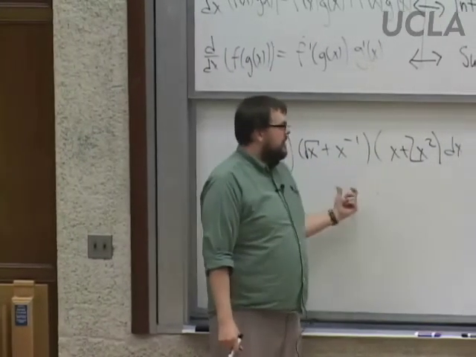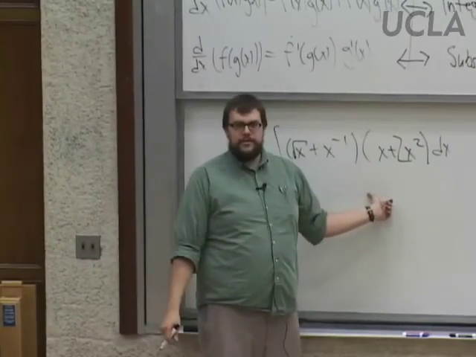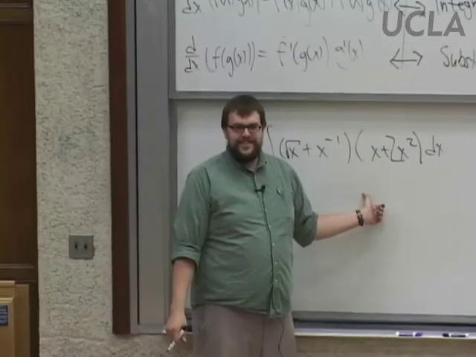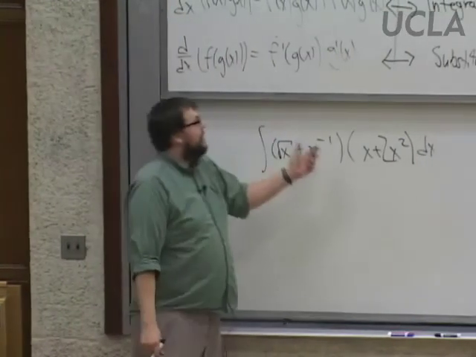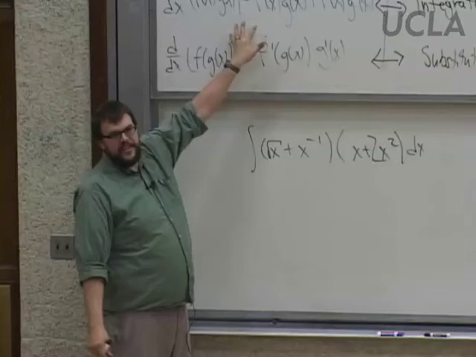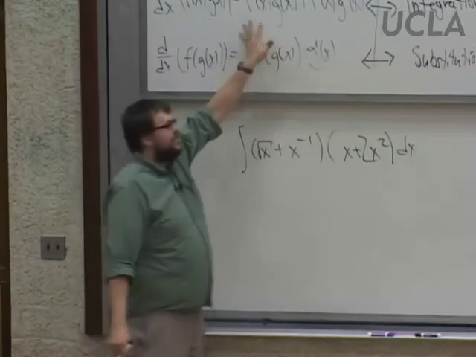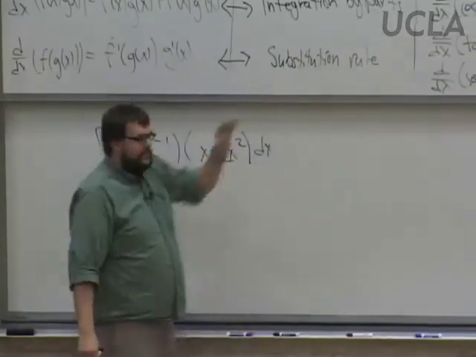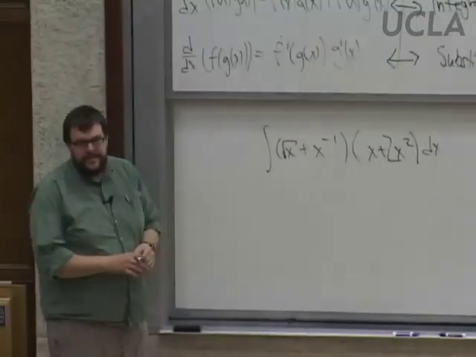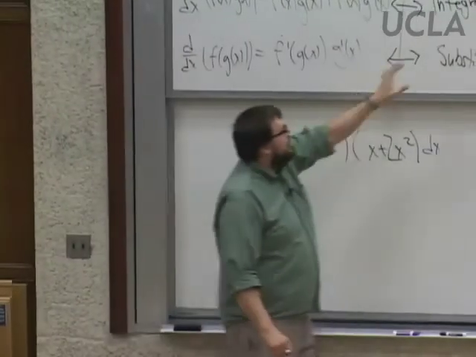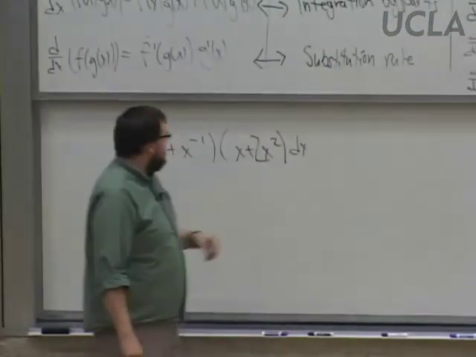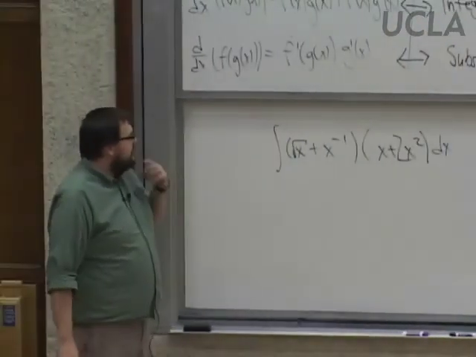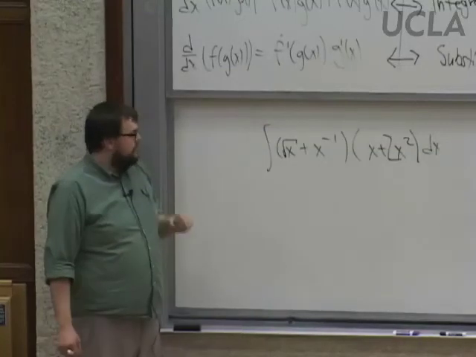Maybe I should use the product rule, but why won't we use the product rule? The product rule fits in for differentiation, not for integration or antiderivatives. So there's no product rule, unfortunately. There is kind of a product rule. It's called integration by parts, but you won't learn that until next quarter. So this doesn't seem to fit into anything we've done.